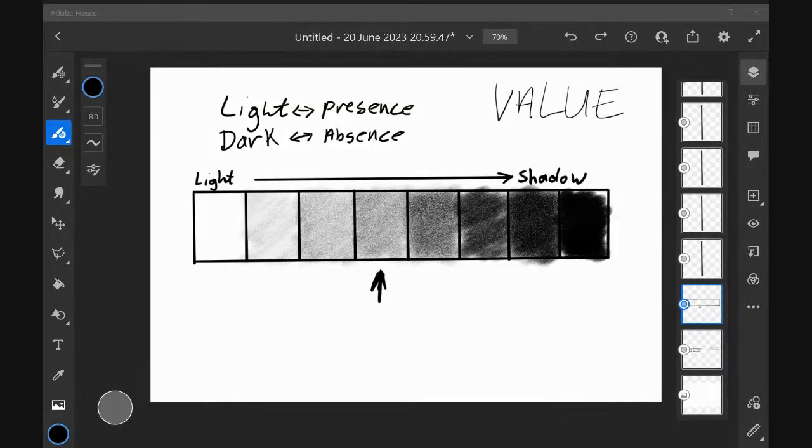But color is kind of its own thing, and we'll see when we get to it, because color deals with polychromatic light. But what we're dealing with here is monochromatic light.